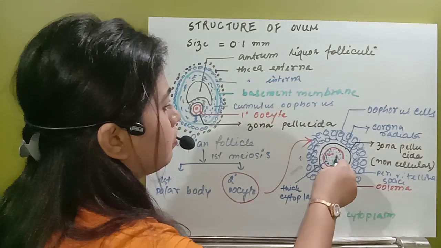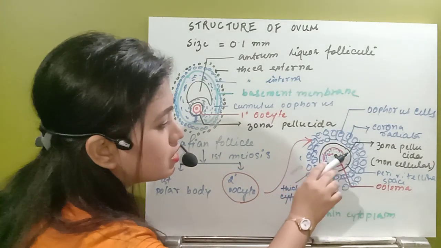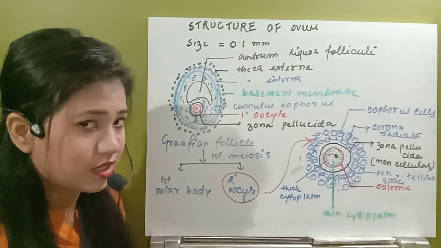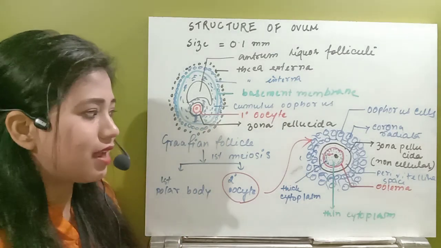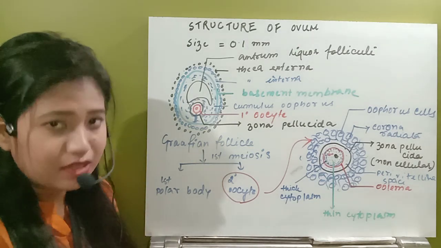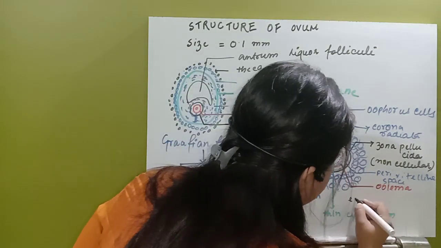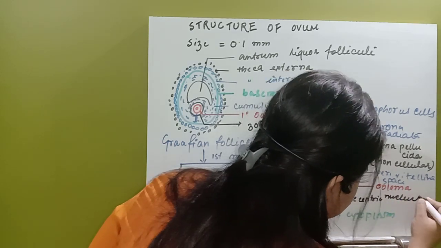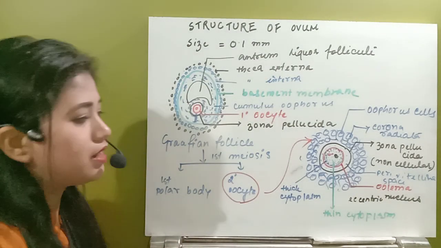Obviously here the nucleus will also be present, but remember this nucleus is present a little towards the periphery. It is not present centrally. Exactly in the center it is not present. The nucleus is present towards the periphery, towards the surface a little, and that type of cell which has the nucleus towards the periphery, not exactly in the center, is known as having an eccentric nucleus. Why is it called an eccentric nucleus? Because this nucleus is not central, it is present towards the periphery.